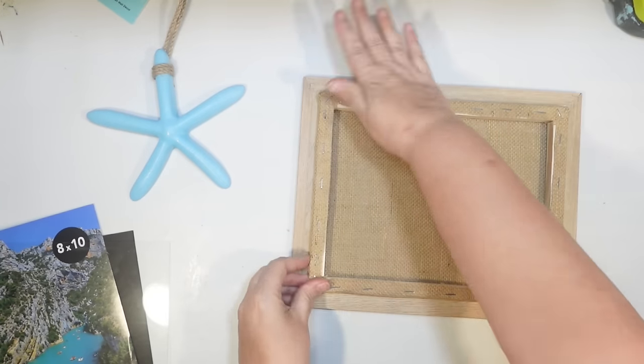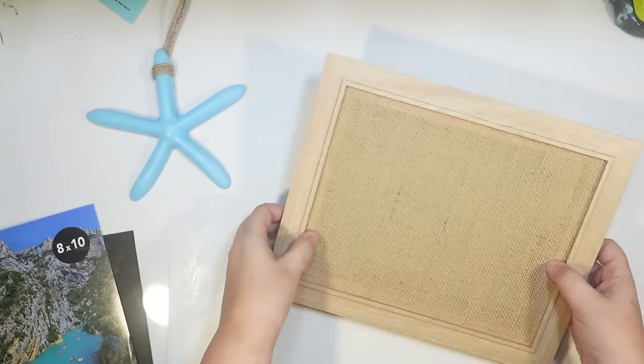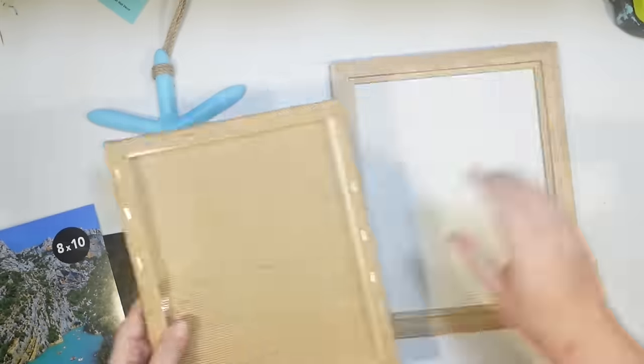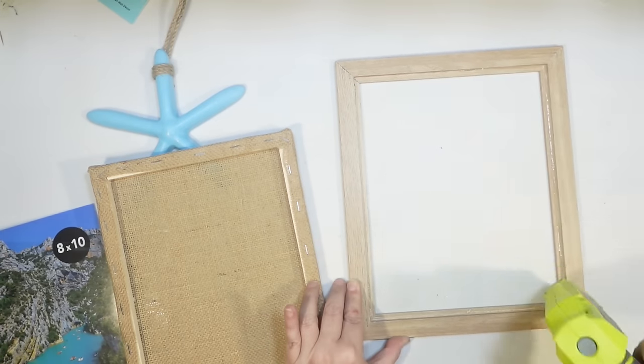So testing it out for size. This was my first one. And look at that. It's perfect, it doesn't break the corners or anything. I'm going to have to totally stock up on these frames. I really love them. They also have them in a 5x7 size.